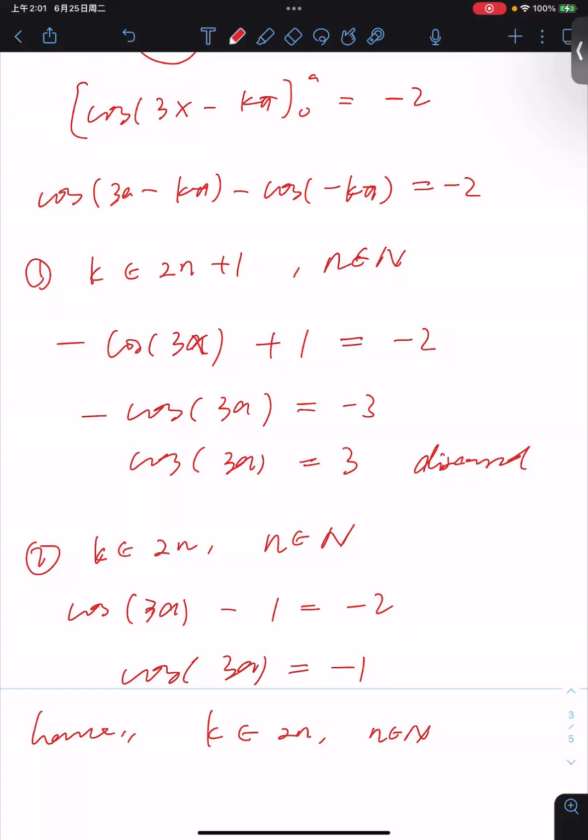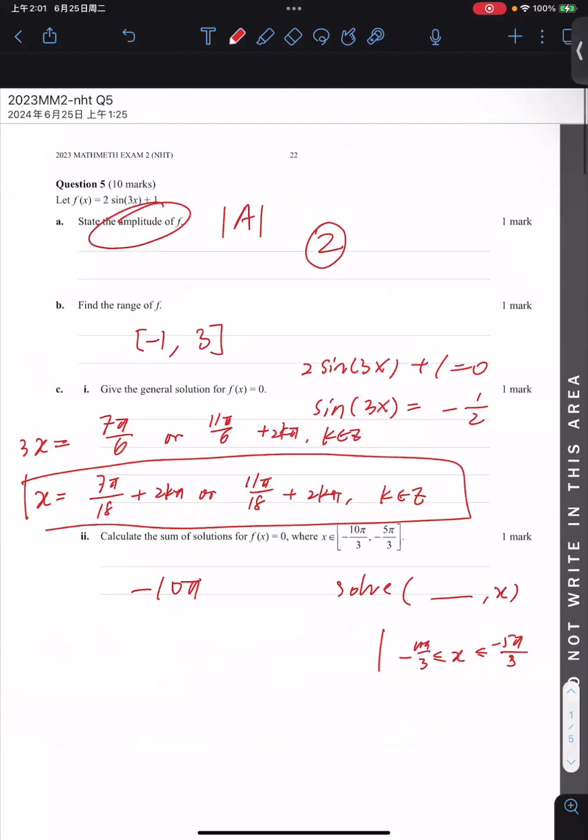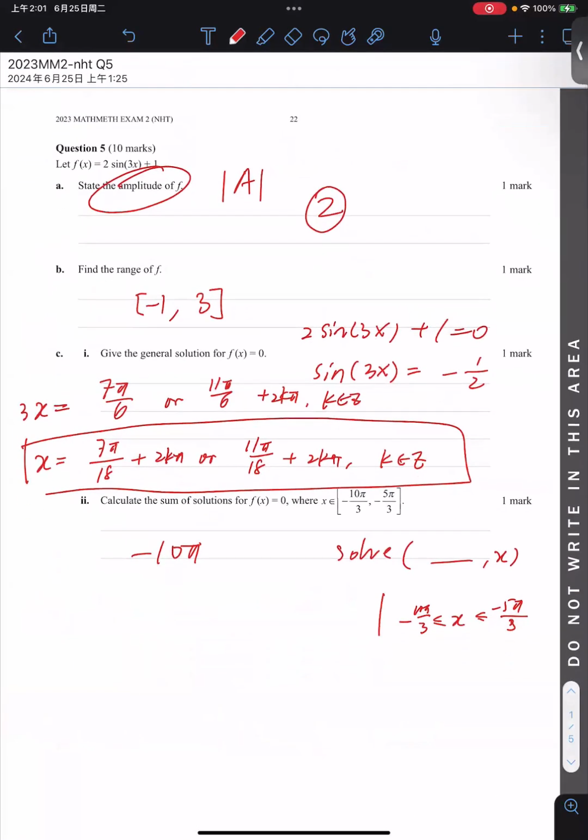Okay, so you can see that you don't have to panic about anything, because in the final exam, you always have some questions that are kind of like freebies. But be vigilant, do the right thing, and do not make any silly mistakes. You can guarantee you have a decent mark.